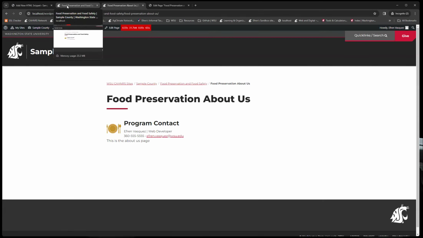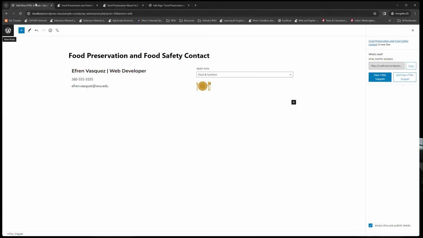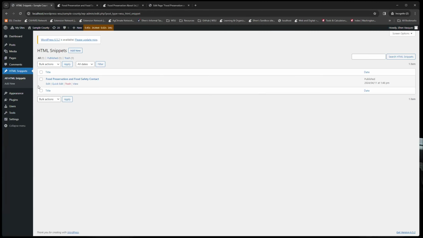And then this is the about page, as you can see, with my contact information. And let's say that I no longer work here and my information needs to be changed. Before, you had to go into each individual page to change it. But now what we do is go into the HTML snippet, which is the one I created here.